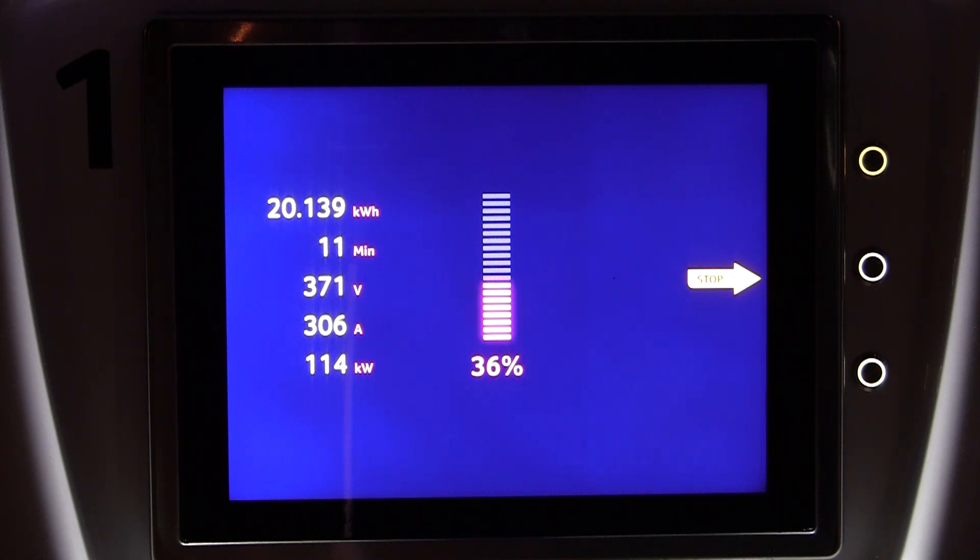No big jumps, just very gently — which is good. The car did this up until 51%, which is the usual point where it starts to taper down; somewhere between 51 and 58% that happens. The earlier it starts to taper, the shallower the charging curve is, and that's how the car manages to arrive at a certain state of charge at pretty much the same time, give or take a few minutes. We were at 80% after 32 minutes, which is one to two minutes slower than sessions that started sub-10% — pretty inconsequential for your planning.